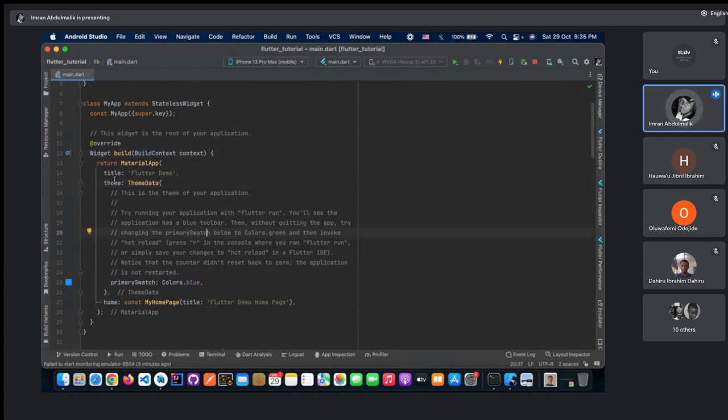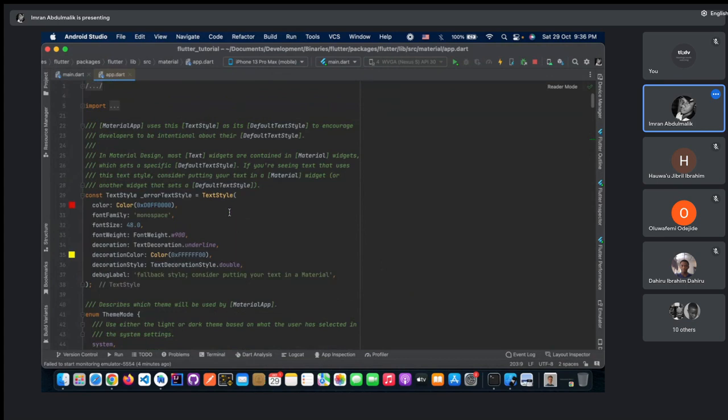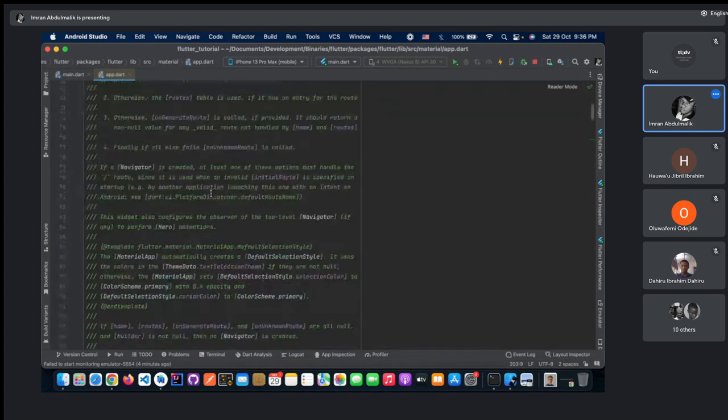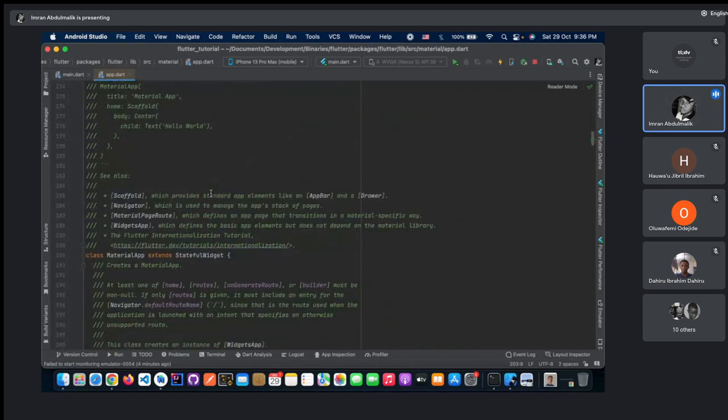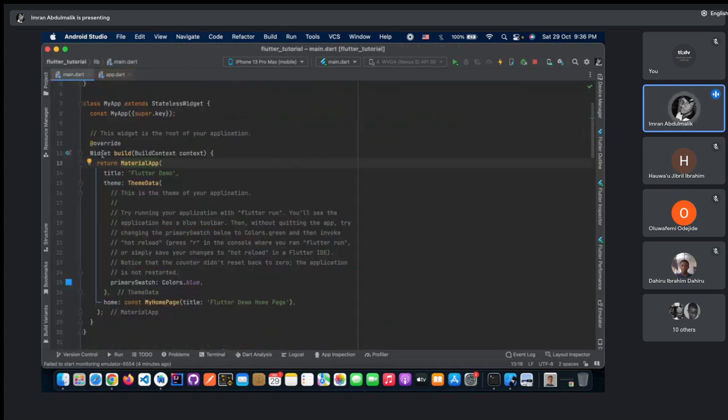So here, inside the build method, we're creating a widget. Remember, this method has to return a widget, right? Here we're returning a material app. This means material app is also a widget, right? If I highlight this, okay, the IDE is not showing me any information, but let me see. I can do something like this. All right, so you can see material app is a class that extends stateful widget. So we can return material app here. Why? Because it is a widget, so it's a valid widget.